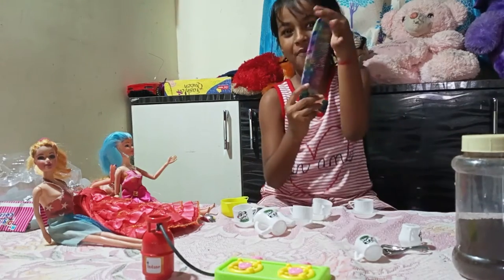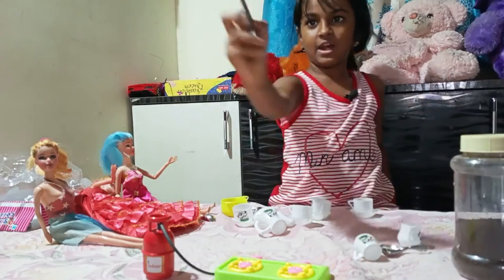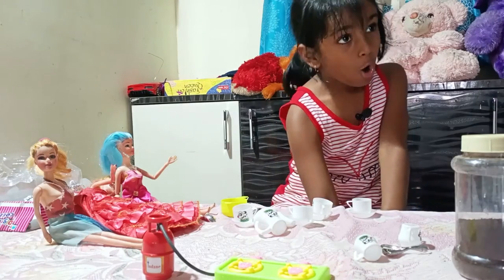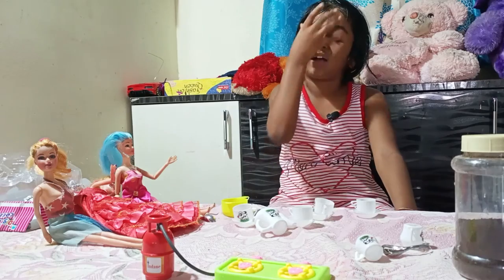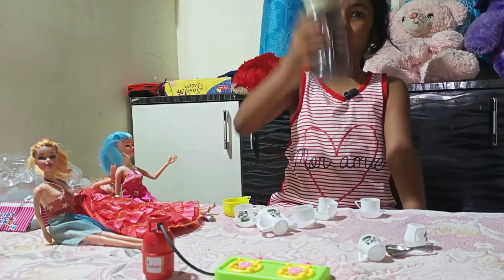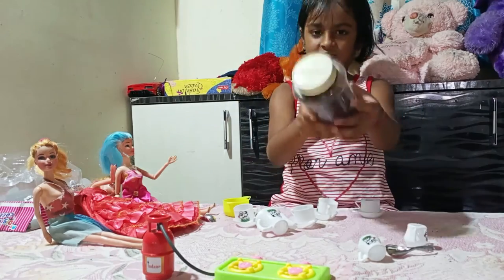Wow! Magic begins. Rainbow comet! Hey! Oh, I know! Yes, I forgot to comb my hair, but at least it looks nice. 1, 2, 3. Baby caravan.